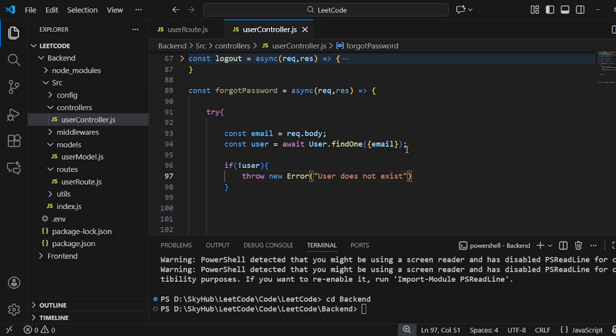So it checks if the user was not found. If so, it throws an error which jumps execution to the catch block.